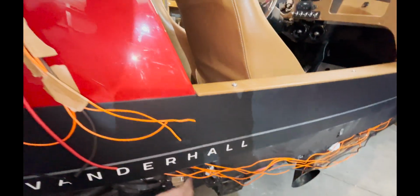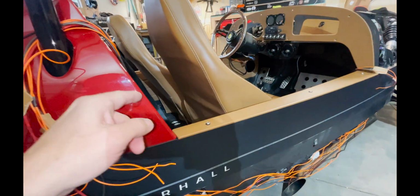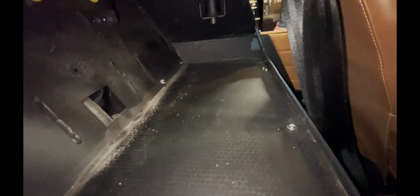That is one thing I want to point out. You don't have to take that plastic piece off on the driver's side of the vehicle, which I did because I didn't know exactly where I was going to be popping a hole through. We ended up having this hole that's already on this side, and you'll notice there's not one over there. So I'm running everything over here.